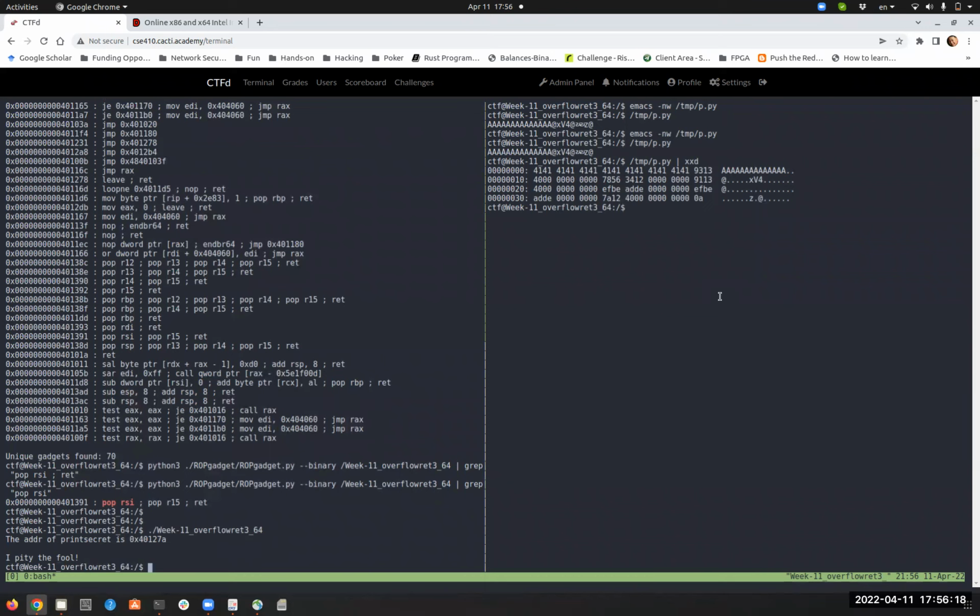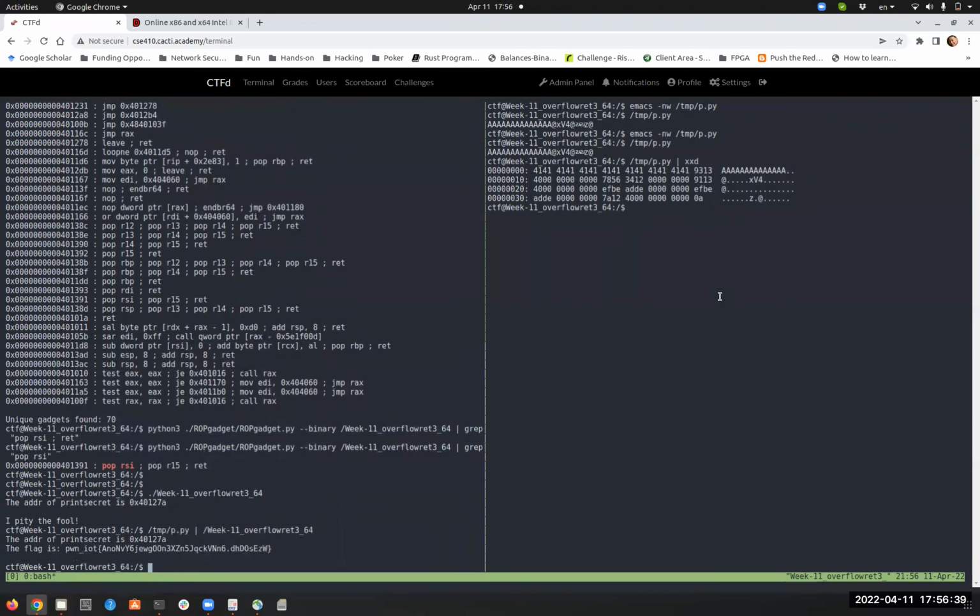So how does this one work? We just do a cat, right? We cat this and see if it works. Oh, we don't need a cat. We just generate the exploit and redirect that to the program. See, it works. Now we can get a flag, right? Now let's debug this to understand how it actually works.